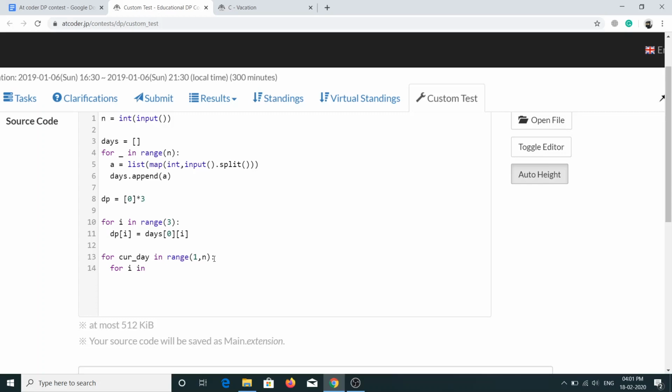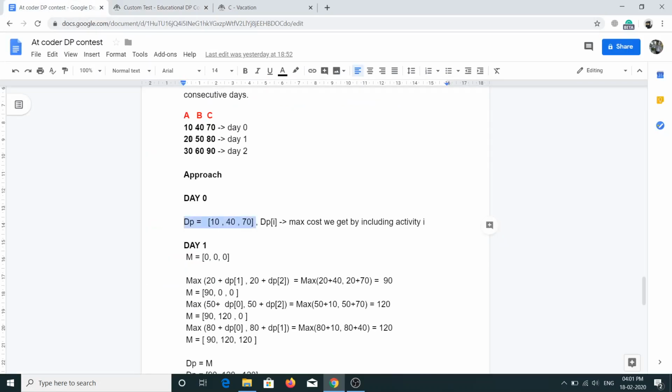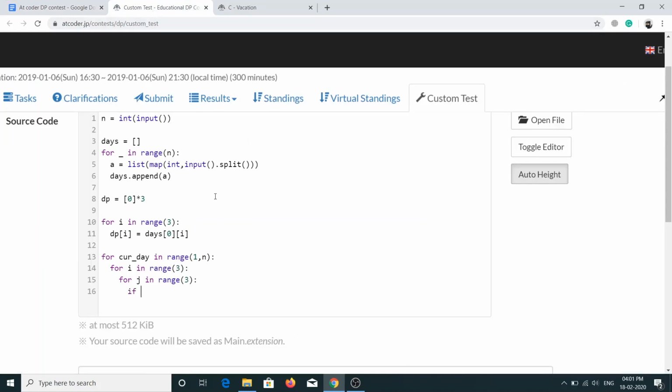That will be done by this statement. Now what we have to be sure of is that if we choose activity A on the current day, then on the previous day the same activity should not be there. We can choose B and C. So that can be taken care of by an if statement, that is if i is not equal to j.